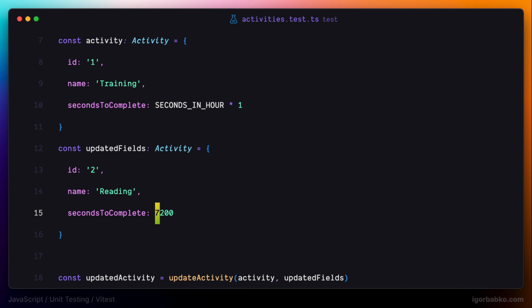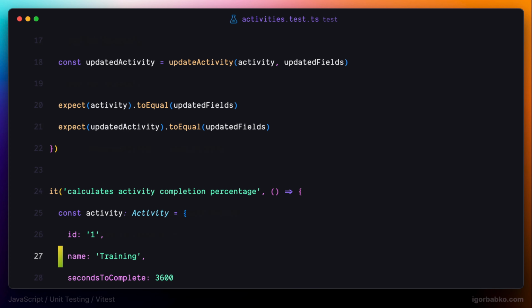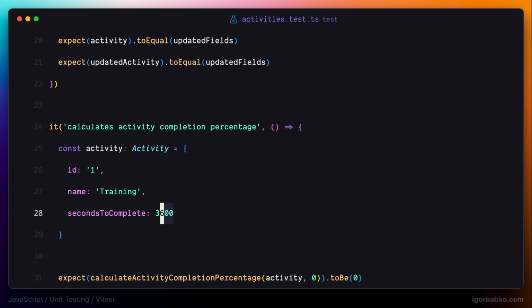For example, in this case, we're going to multiply SECONDS_IN_HOUR by 2, since 7200 seconds correspond to 2 hours. In the third case in here, we're also using 3600 seconds, which is 1 hour. So I'm going to multiply SECONDS_IN_HOUR by 1.